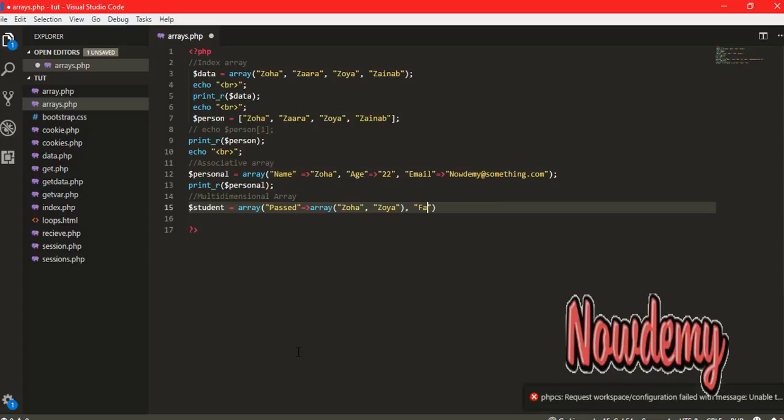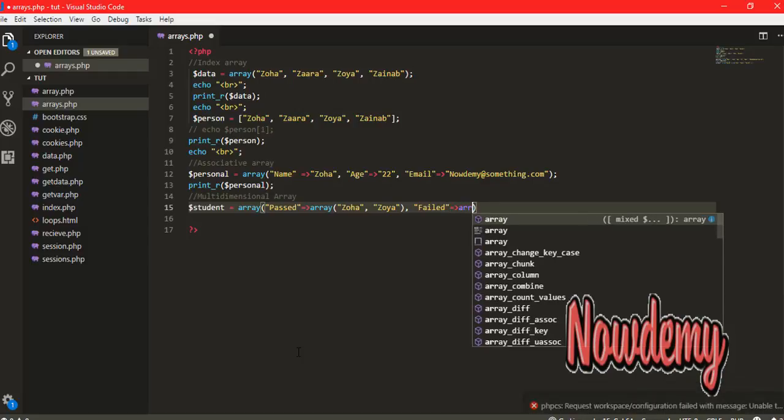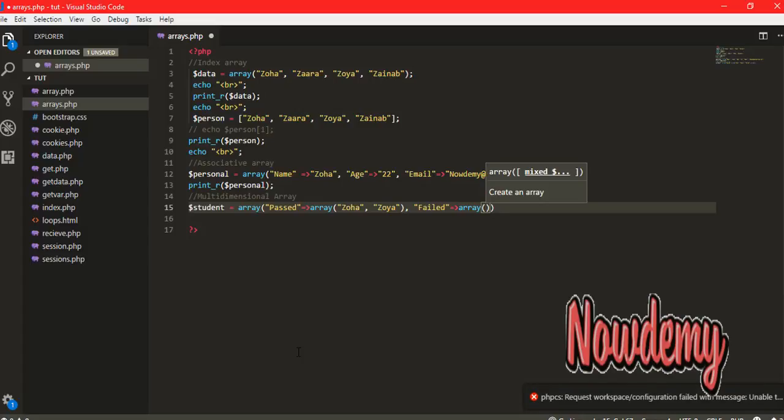This is the second category, and this will also have an array, which will contain some data like Sarah, comma, Sena. So this is a multidimensional array of students we have created.